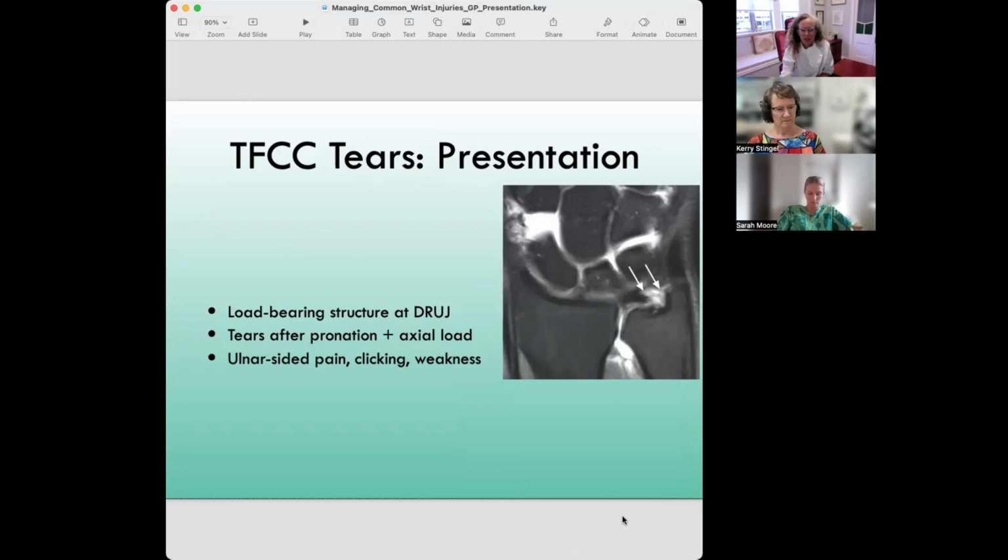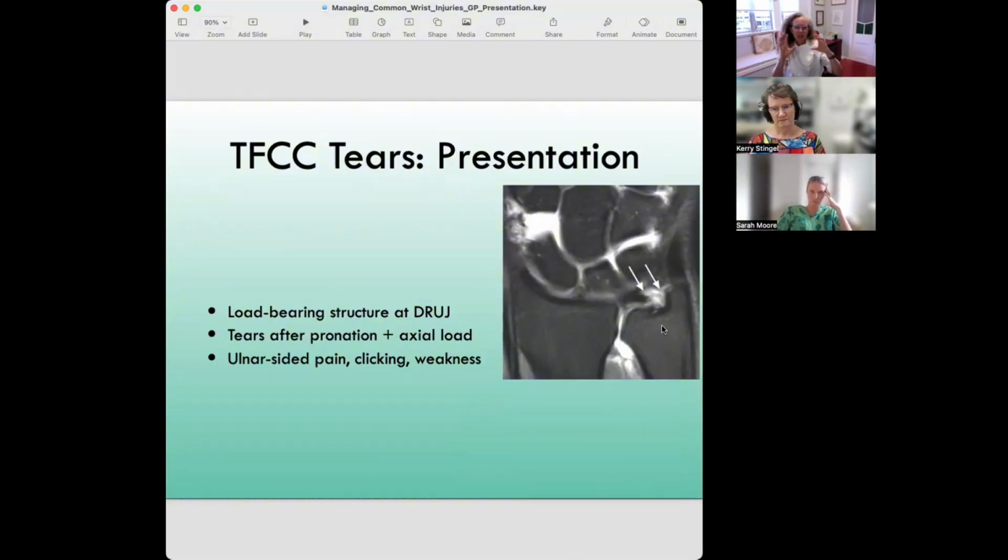My favourite is TFCC tears. I have had a long and passionate romance with the TFCC. I'm interested in ulnar side TFCC tears, which is what this MRI scan is trying to show you. The MRI scan shows a tear of the ulnar from the fovea, which is the little root where it locks in. It also attaches to that dorsal capsule, which holds the ulnar in place.